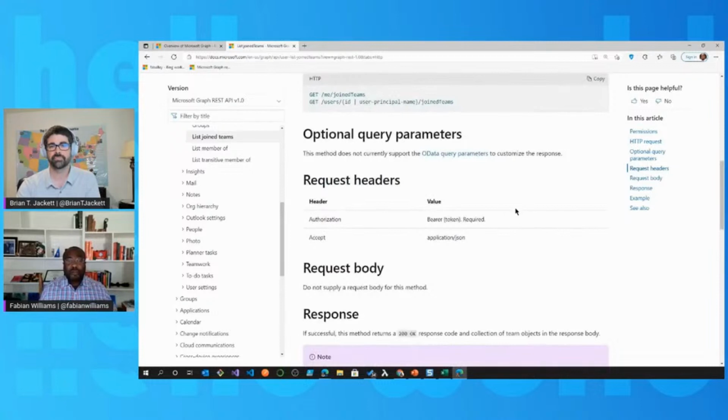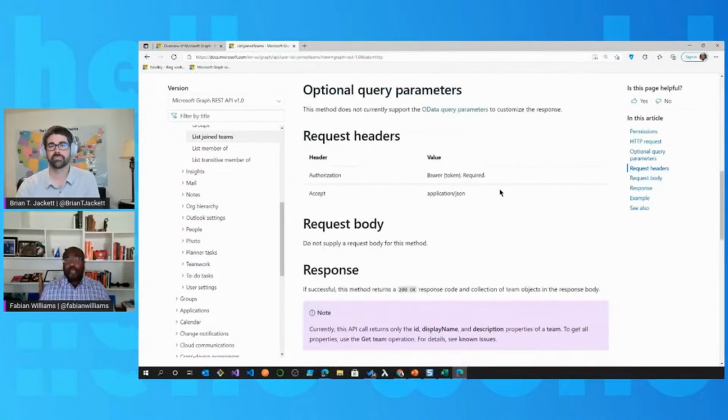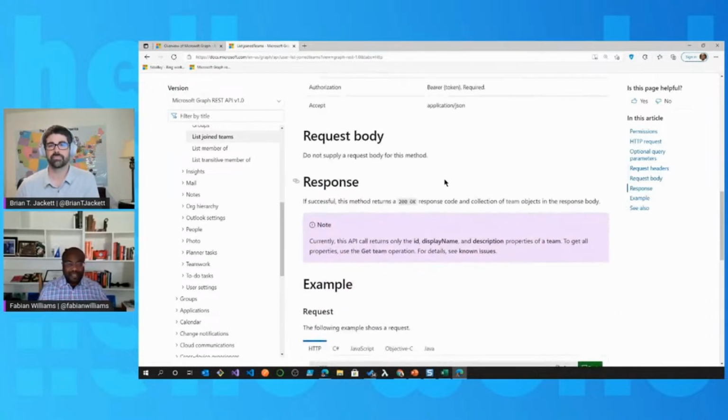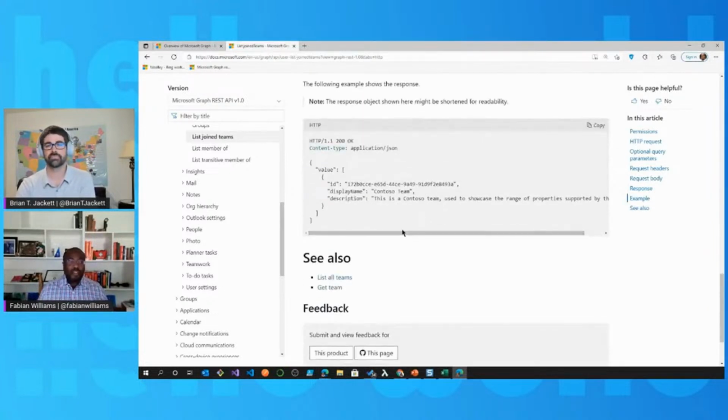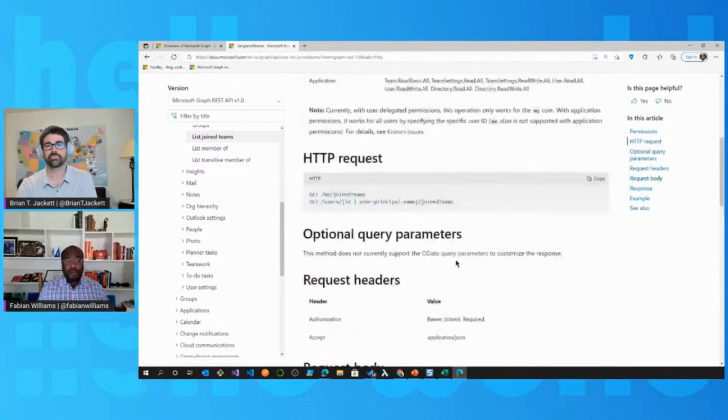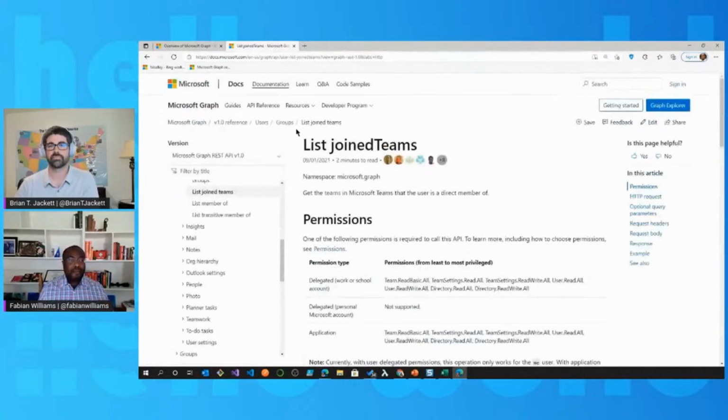It also tells you whether or not you can support it with OData queries. So whether you can do query filter, query sort, and the like. If you're working inside, as you'll hear when Brian comes on to talk about Graph Explorer, versus something like Fiddler or Postman, you may need to supply your headers as well. It tells you whether or not the HTTP verb has a request body and an example of the response and what you should see. So by coming here under the docs, it really gives you that information.